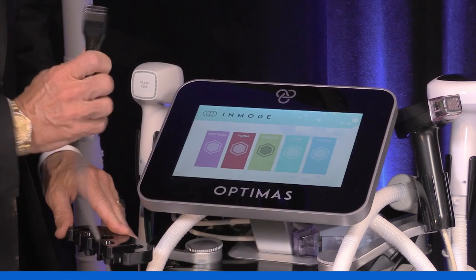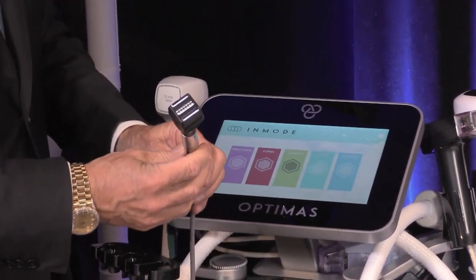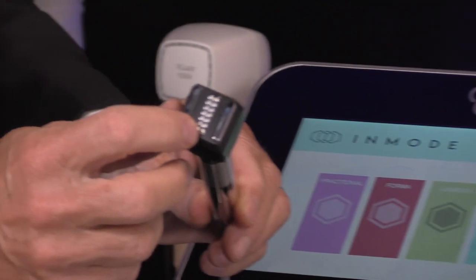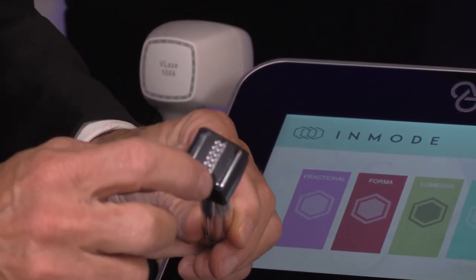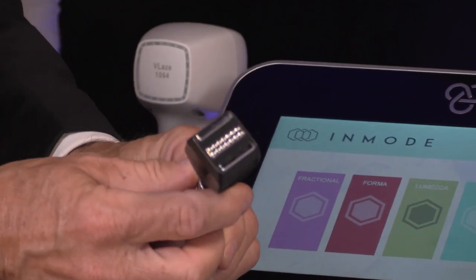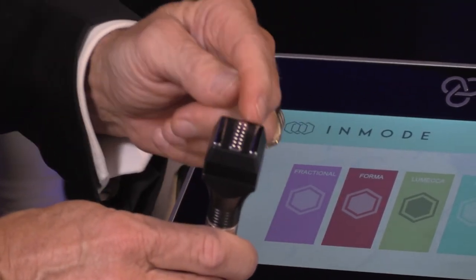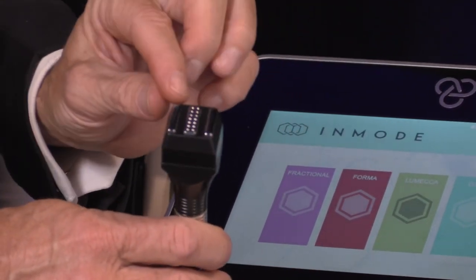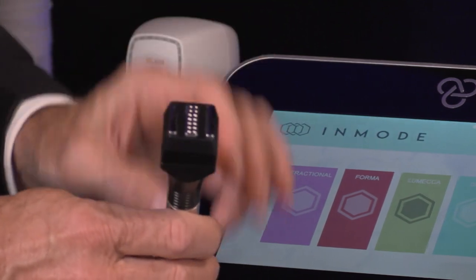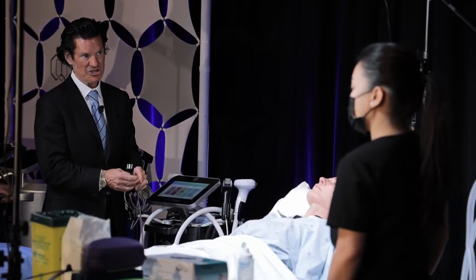This is what we're talking about. This is the Forma non-ablative RF skin tightening. There are 14 positive electrodes in the center, these little round, smooth electrode surfaces, and the negative electrodes on the side. RF flows back and forth between the positive and the negative, creating a very superficial effect, because it's a short distance, and RF travels half the distance between positive and negative, into the skin. So it treats the dermis, not the fat.